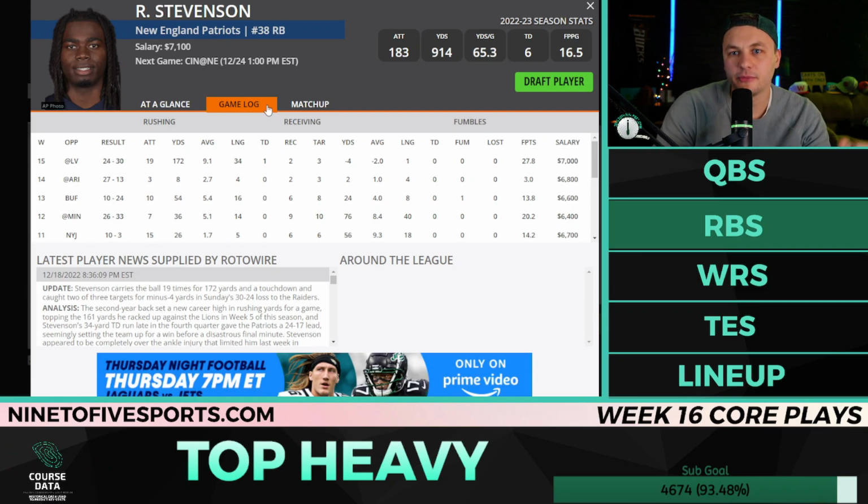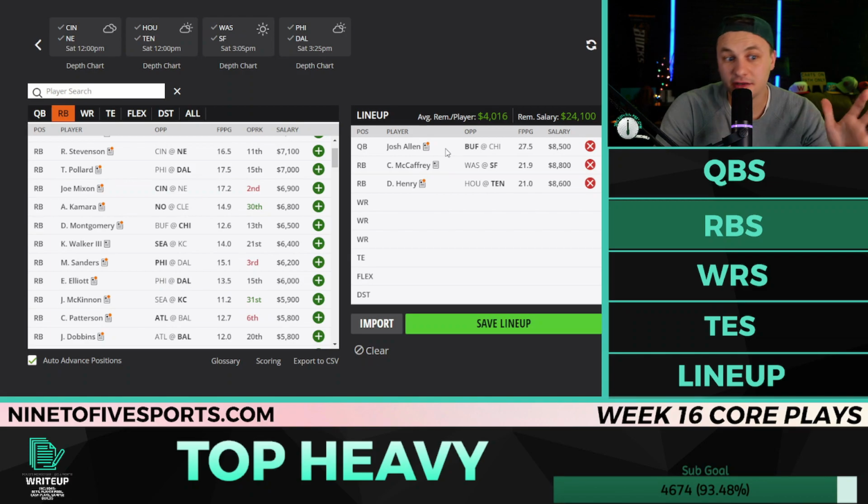Now, maybe Damien Harris is back, and maybe he's capped at 75% of the snaps. The thing with it is he looked really good. Yes, the Raiders were a defense that you want to be targeting. Yes, he was tough to play given the time of lineup lock for him, but he ended up working out. Now he gets a matchup with Cincinnati. Not really a matchup you're going out of your way to target, but not really a matchup that you're particularly worried about as well. I think Stevenson's going to make a ton of sense on this slate.